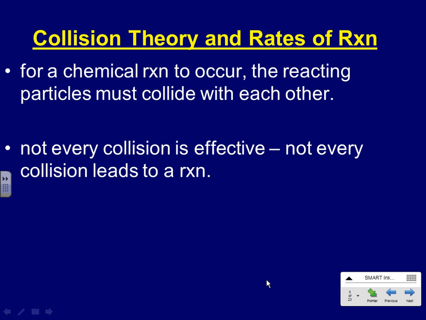And we don't go into any more depth on it because we haven't talked about energy. It's all about energy of collisions and orientation of collisions right there. That's the whole thing. And not every collision is effective. Not every collision leads to a reaction. And so what we need to be able to understand by the end of today's lesson is what makes an effective collision.